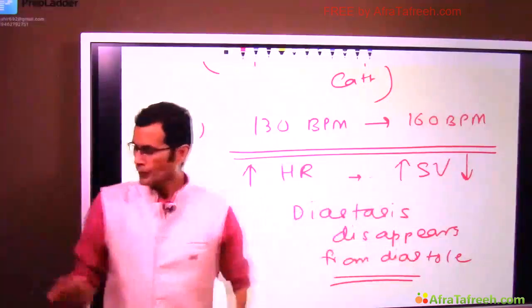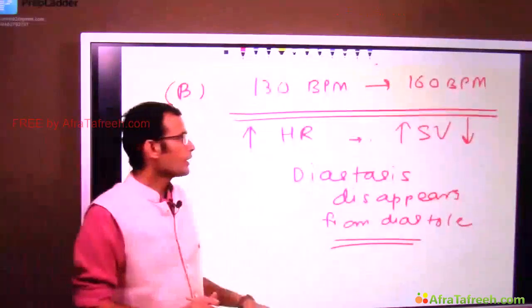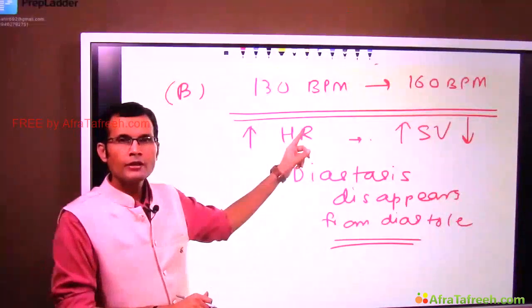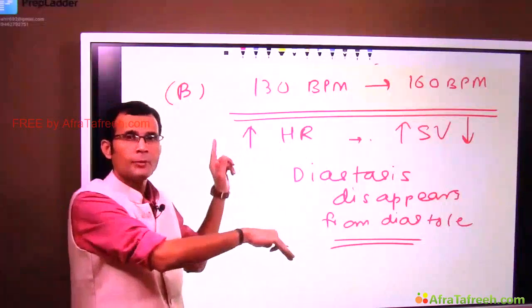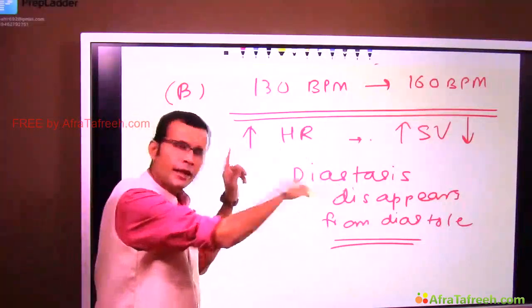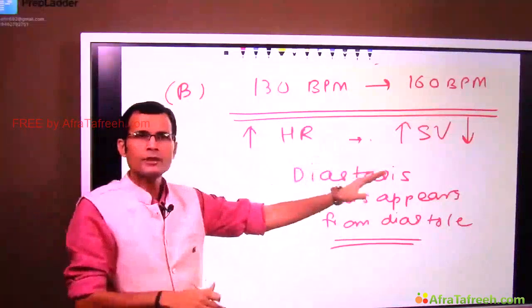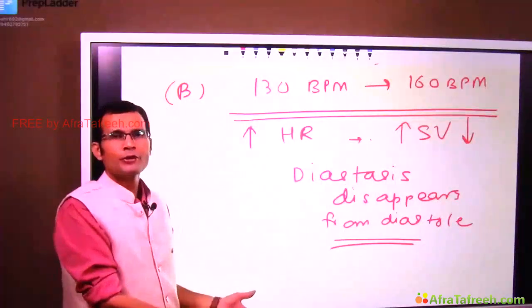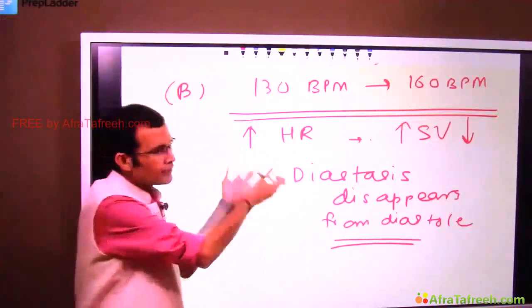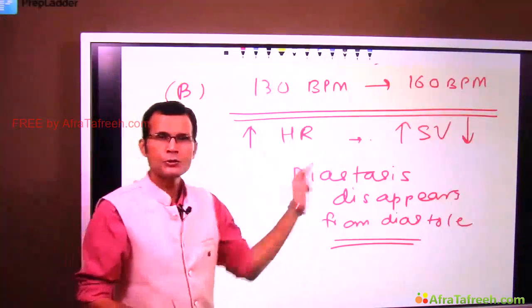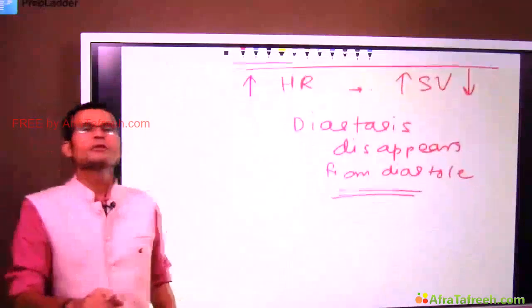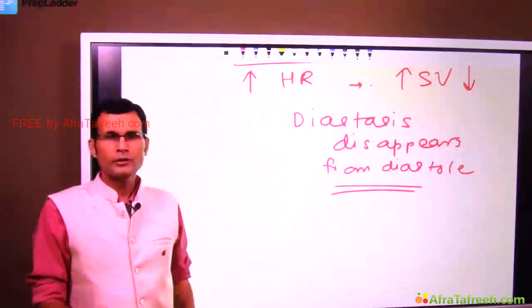So imagine this, that the heart rate is increasing and stroke volume is remaining constant, which was achieved at 130 beats per minute. That stroke volume is held like that up to 160 beats per minute. What will be the effect on cardiac output? Cardiac output will still increase because heart rate is increasing. It's a product of these two. So that's what happens in this range of heart rate.